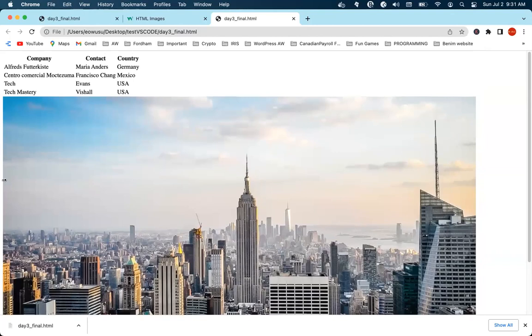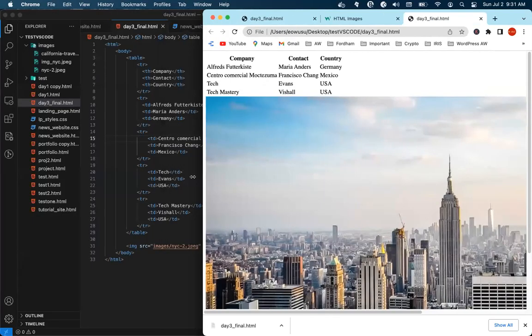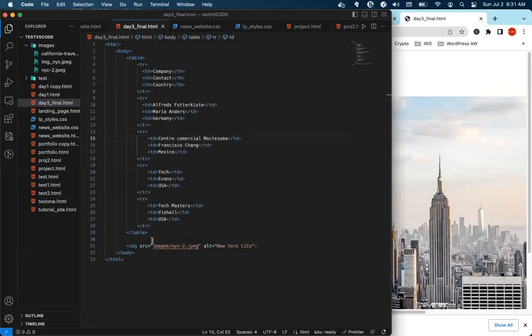Kofi has another question. He says, is it possible to edit images by editing the HTML image tag? Yeah, you can edit it. In the tag here, you can add the width attribute, which allows you to specify what the width should be. Because it's an attribute, if it was a style attribute, we could put CSS code in there. But right now we just want to use the width attribute.